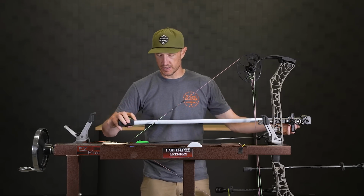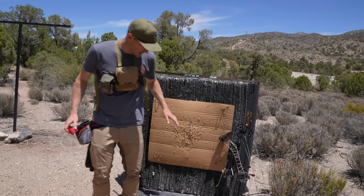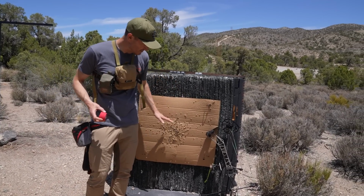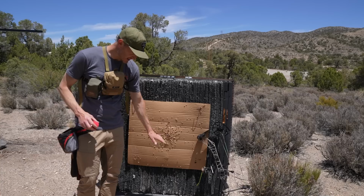tape you can get. So the first step is to put a horizontal line of tape or some sort of marker that you can see. You're not necessarily worried at this point about the left and right, but I'm mostly worried about the vertical. So I want to make sure that each individual pin is exactly dead nut sighted in as I go back.